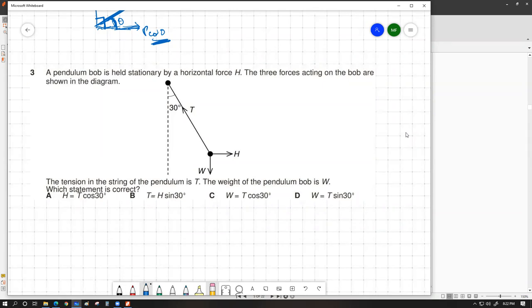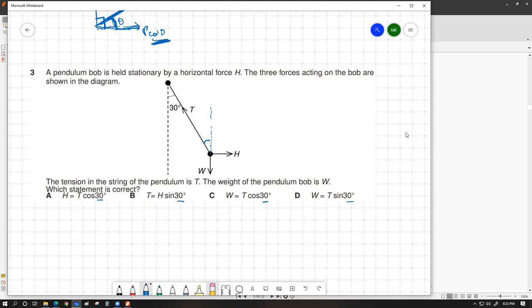So if I try to divide the component of the T force, the tension force over here, let's say I'm going to drop a vertical line right over here. If you wonder why I am drawing a vertical line, it is because I can see that all the angles given over here are in terms of 30 degrees. So if I want to bring the 30 degrees within my calculation, I better divide my T force using a 30 degree angle, which I can get whenever I drop this vertical line, I can use alternate angles. Try to understand my point. The reason I'm drawing this vertical line over here is that all of my answers were given in 30 degrees.